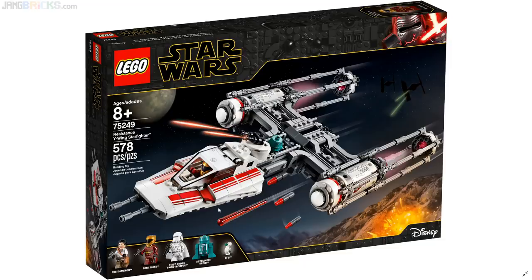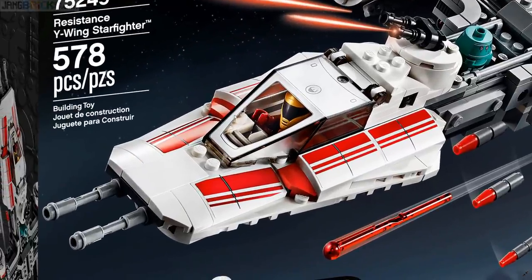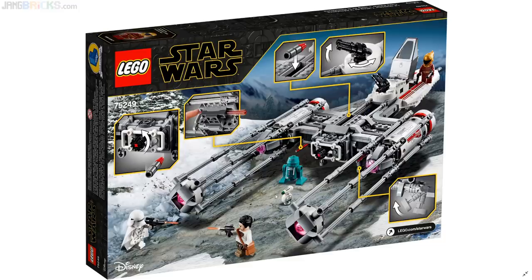I personally don't quite like the stepping in the cockpit around, you know, this center section of the cockpit. I like the tip of the nose quite a bit. I am fine with the stickers, even though they are stickers. A lot of people hate stickers, but I'm okay with them in some cases. I think that overall this looks pretty good. As a LEGO thing, I'm not sure if I like it as an in-universe ship, as a variant of the Y-Wing that, you know, I've known for so long.